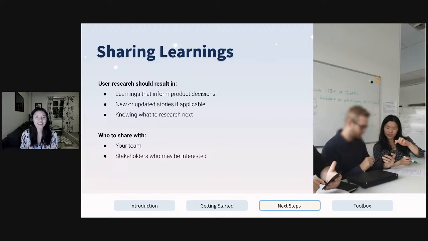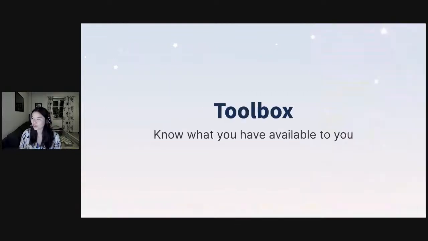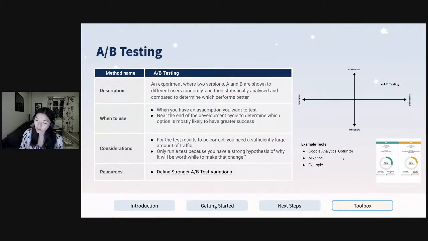I think in the context of a hackathon, obviously it's your hacker team, and it would be a much faster version than if you were a dedicated user researcher in a company working in much longer terms. But what I think most of you were interested in was having some sort of toolbox of what's available to you. There are a lot of methods and a lot of tools out there. I definitely will not try to go through everything, but I figured what I could do is list a few of them, and then if there's something that looks interesting, you can go out and look it up a little bit more on your own.